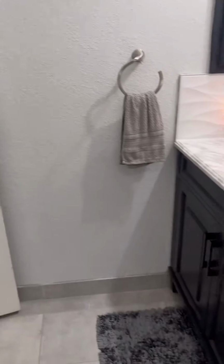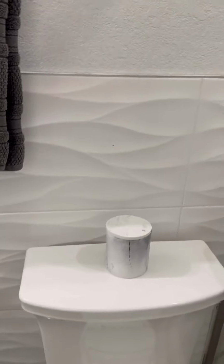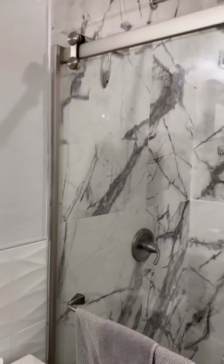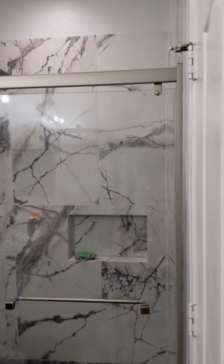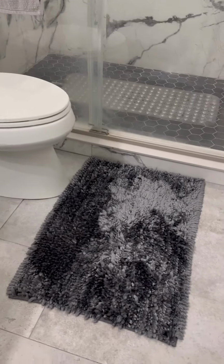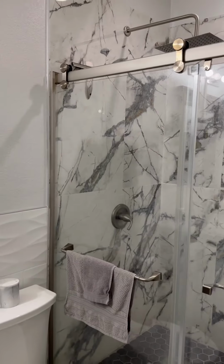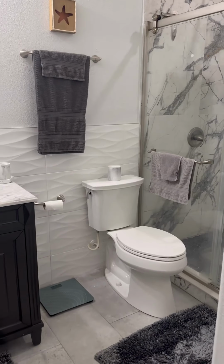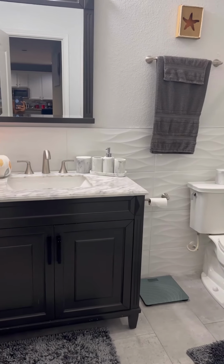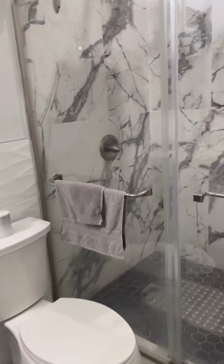I don't know if I'm the only one, but once this guest bathroom is clean, it was very dirty before, once it's clean, I feel like closing the door and locking it and not letting anybody use it. But anyways, that's not possible. But that's how I feel after I clean up any room. Am I the only one? Please let me know in the comments. Do you guys share this sentiment as well? Once you're done cleaning a room or an area, you don't want your kids to come in and use it and mess it up.